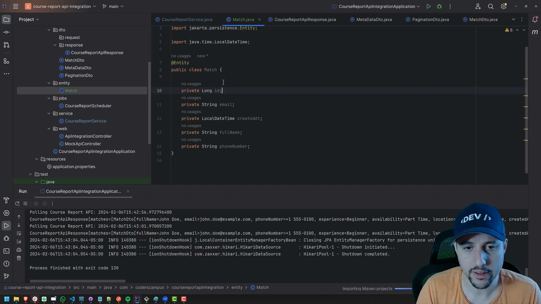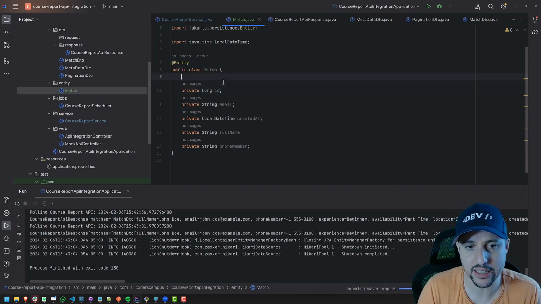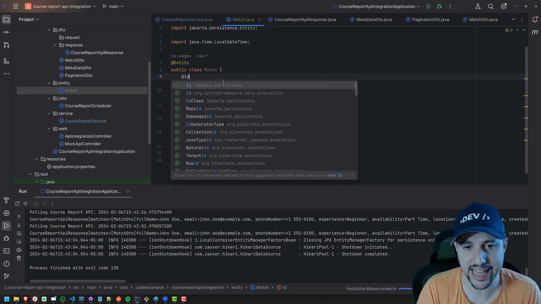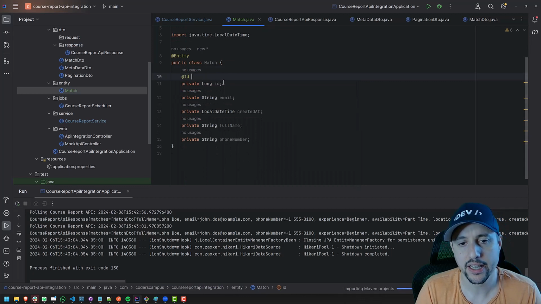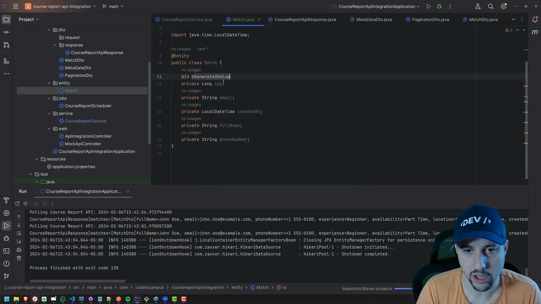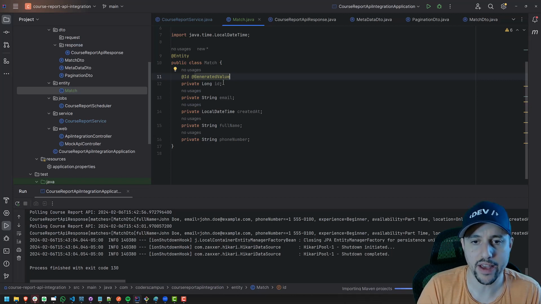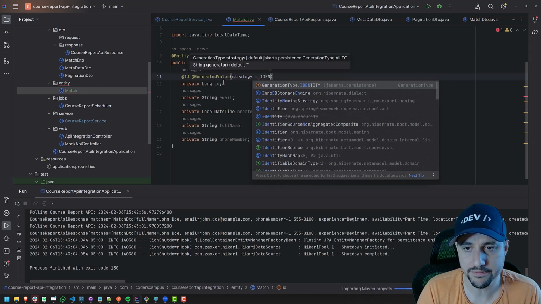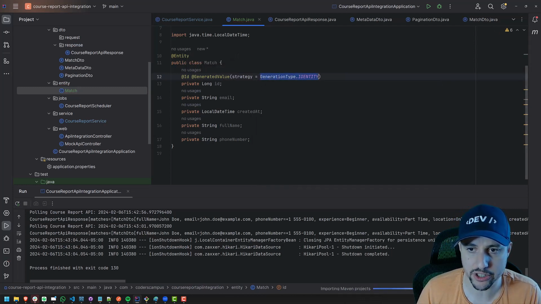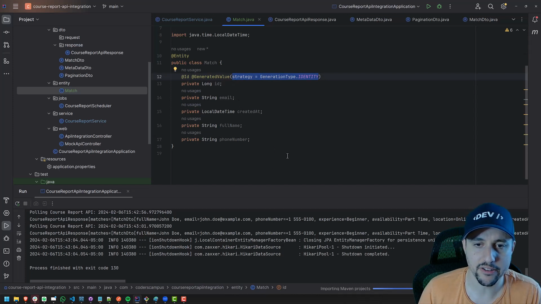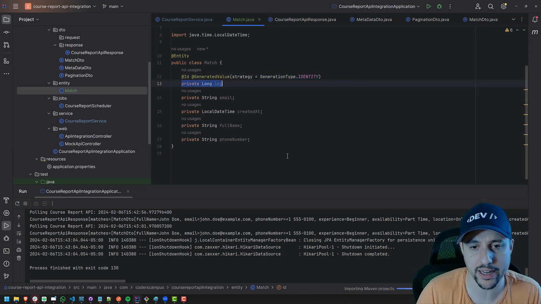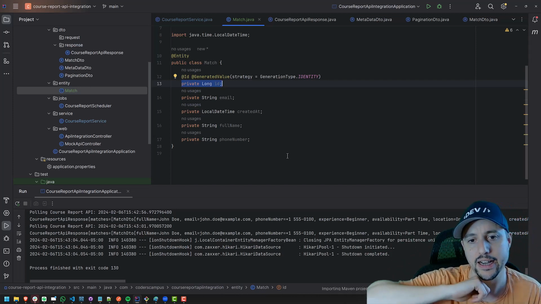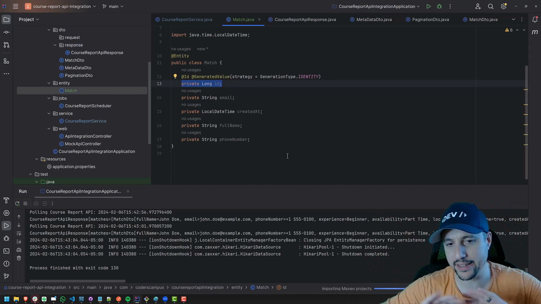So for the ID, to properly have an ID here, we need to start annotating with stuff. So the first thing we annotate with is @Id, which comes from Jakarta persistence, and @GeneratedValue, which also comes from Jakarta persistence. For generated value, we're going to pass in something called a strategy equal to identity. So what this does is this leverages something called the auto increment feature that's built into MySQL. So it's automatically going to generate a unique ID every single time for every single new row that we put into the database. It just automatically generates a new one, so we don't have to worry about it. It handles it for us.